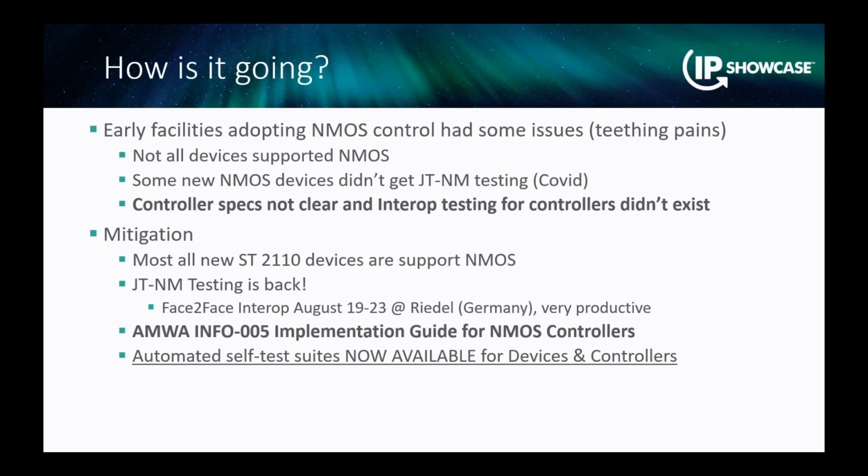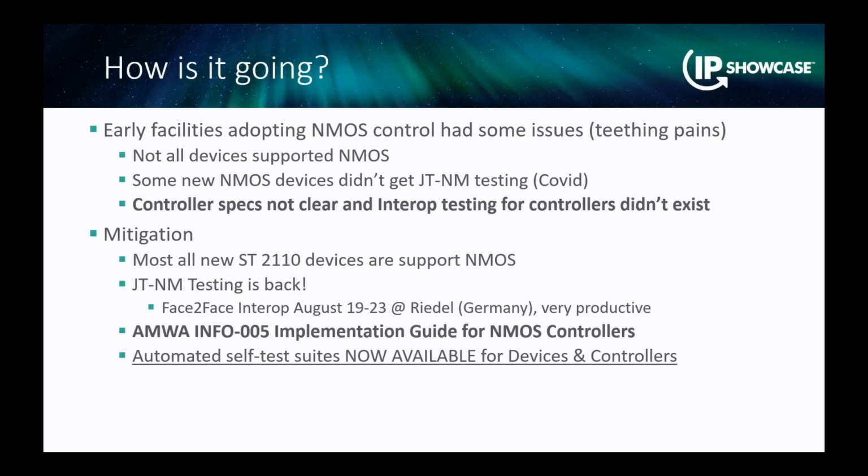So basically the mitigation is we're doing the testing. We've got some new documentation on the website. This AMWA INFO-005 is an implementation guide for all the controller manufacturers. It says this is the way you shall do a controller. This is the way you can maintain compatibility. And they're following that, and they're being tested against it.